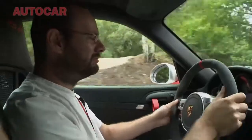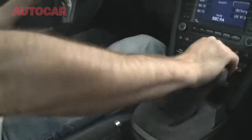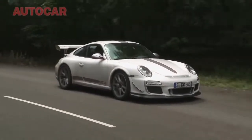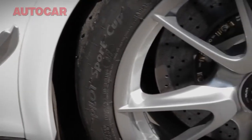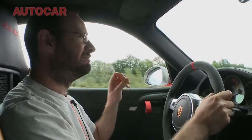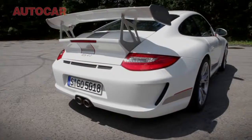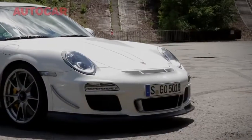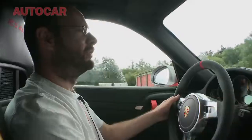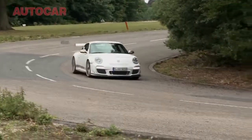The steering is just absolutely terrific. It's not got a weight on the front end, never is on a 911, so that assistance can afford to be backed off, so you feel more of what is going on underneath those Michelin Pilot Sport Cup tyres, which in dry conditions are terrific, slightly greasy in places today, which is not quite so good. The rear wing has that angle increase that generates more downforce, so there are those delicate little flaps at the front to even out the front-rear downforce balance. This thing, in the right conditions, generates absurd amounts of grip.